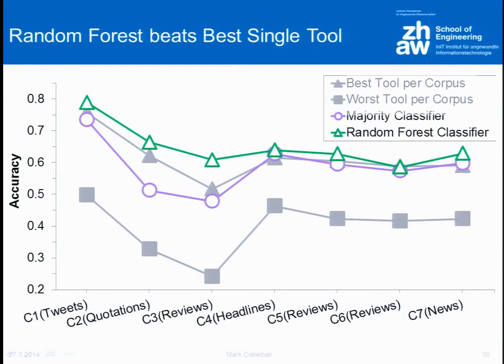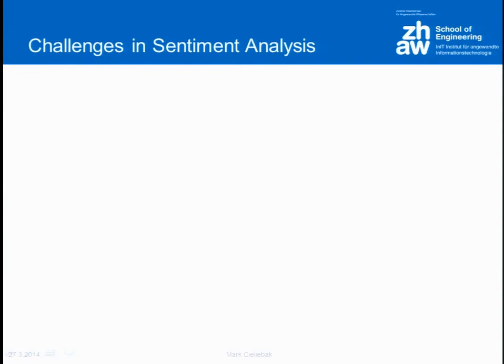So let me finish and go out of the door. Okay, so where am I? So the question is, why is it that difficult? I mean, you came up with 72%. We cannot beat that. Well, we can beat it on Twitter, but not in any arbitrary text purpose. And the reason is, it's not so easy. I mean, well, taking the bag of words approach and just counting positive and negative doesn't work, obviously. But why is it difficult?